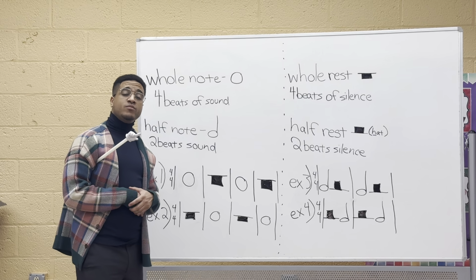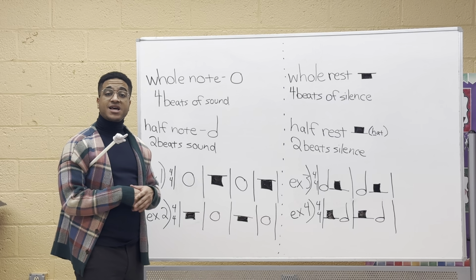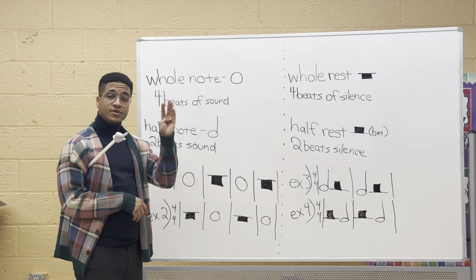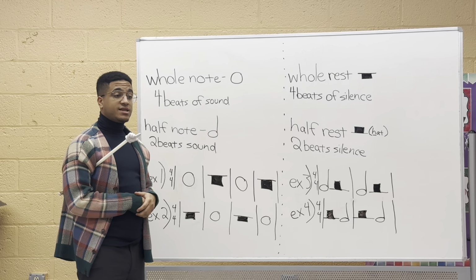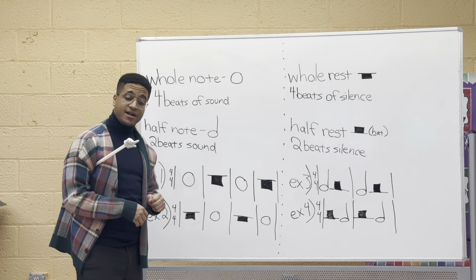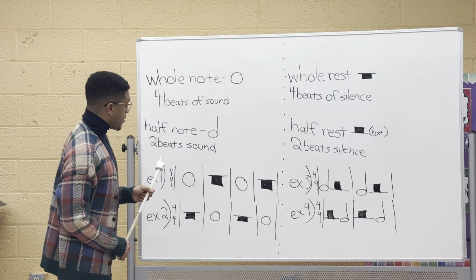And now in actual music, you just don't make any sound for 4 beats. So it would just be 4 beats of silence just like that. You don't have to put it up on your fingers, but just to show you how many beats of silence that would be. Okay? Moving on.